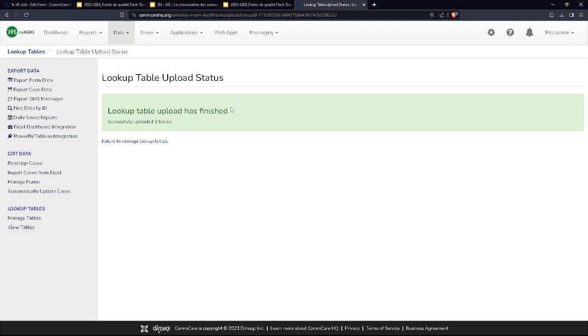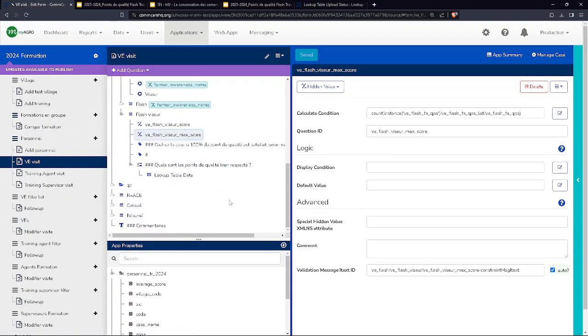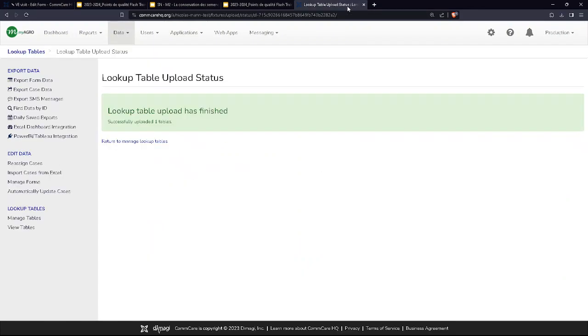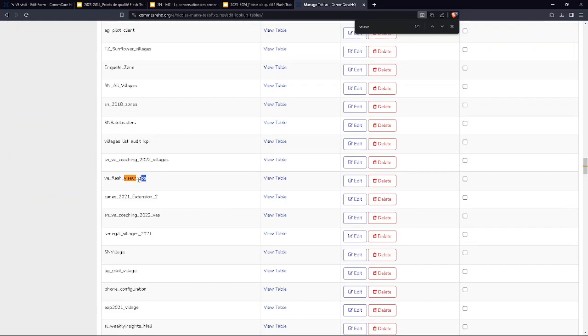Okay, that's done. Next, back in this application builder, I will need to change this to be the title of the new lookup table. So let's just search these there. I can get exactly the same text.